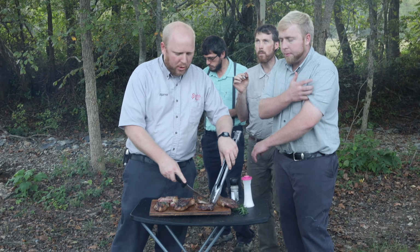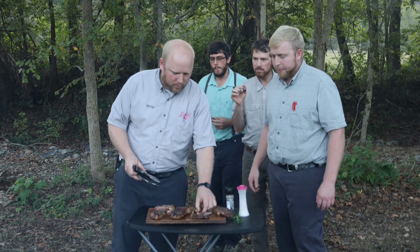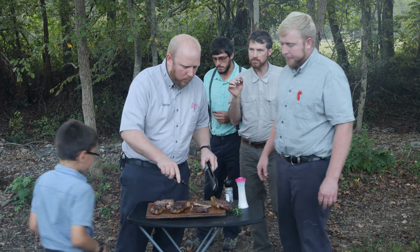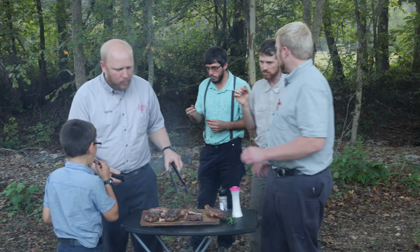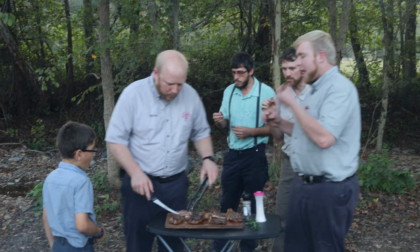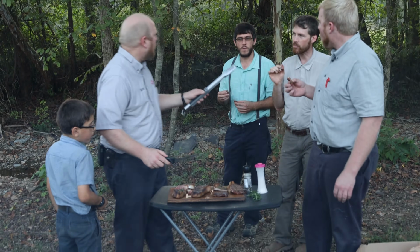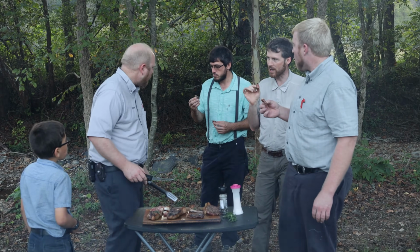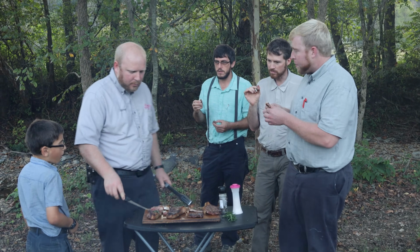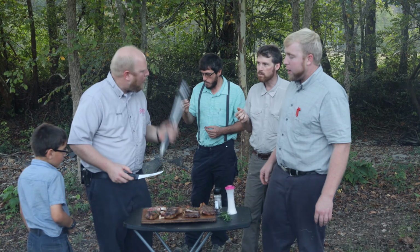I'll say the flavor. Michael, why don't you come over here and try one of these and give me your thoughts? I'm going to try one myself. There you go. For a carnivore guy right here, this is what I'm good for, the fat. There's some tremendous steak. That's really tasty. But I haven't tried the second one yet. Let's see what this one's like. Wow, that is super good.